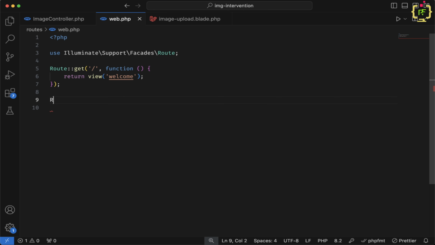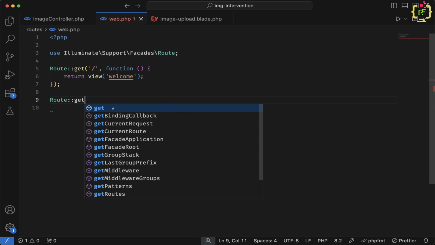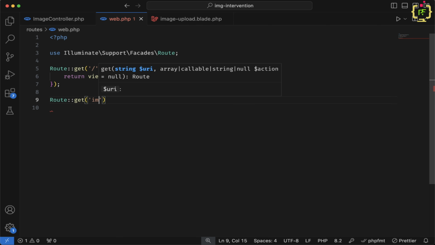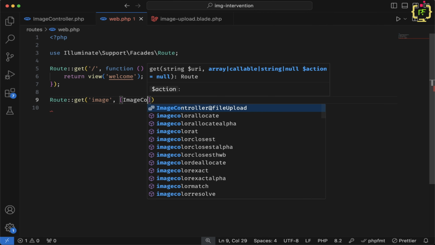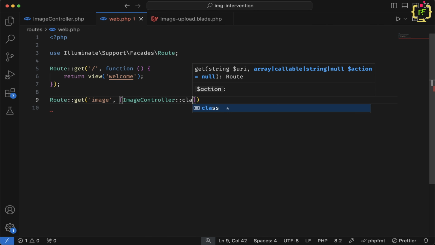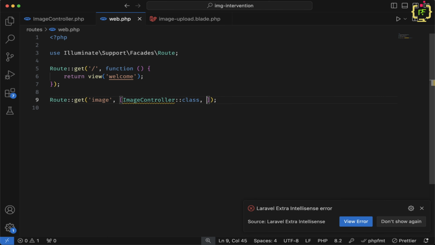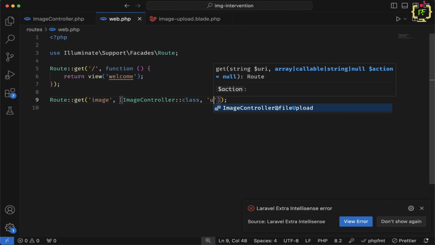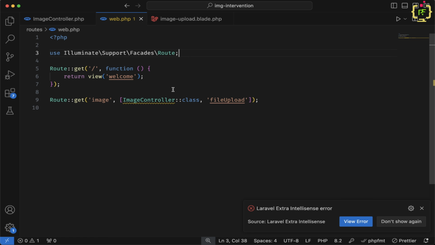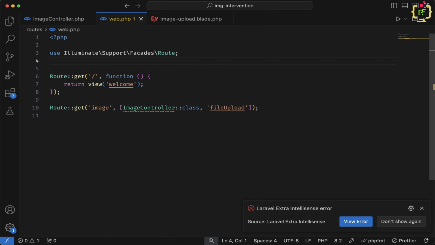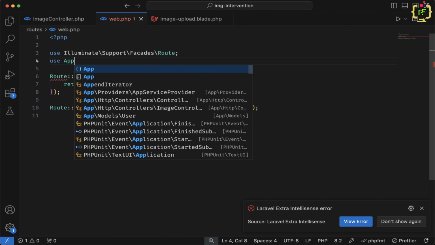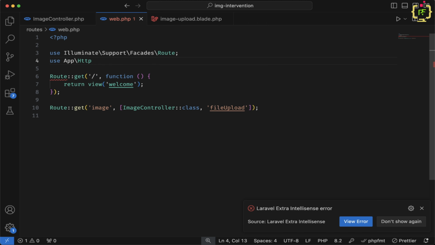So let's create one route as Route::get image, and here I will have to call this ImageController::class, and then we will have to call this fileUpload function. Let's import this controller here. I will write use App\Http\Controllers\ImageController.